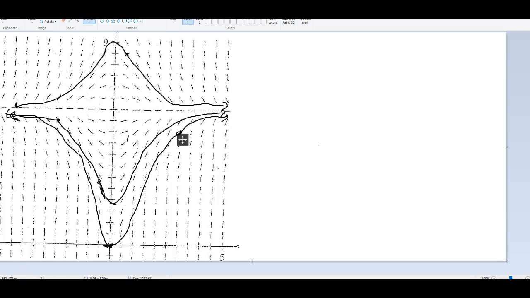What's the point? The point is we're now going to figure out how to take this equation, which is dy/dx equals x(6 minus y). And we want to figure out what the general solution of this is. In other words, what would describe all of these graphs that I've thus far drawn.